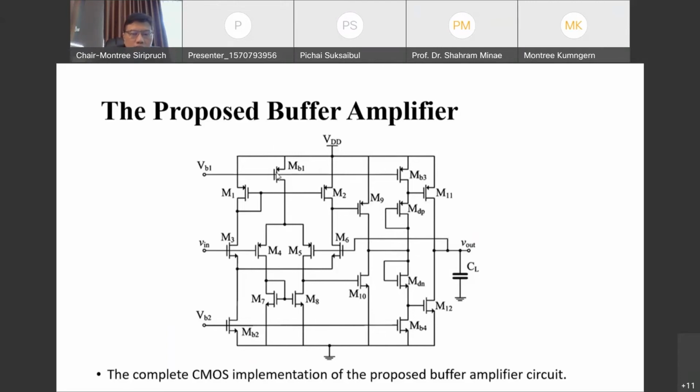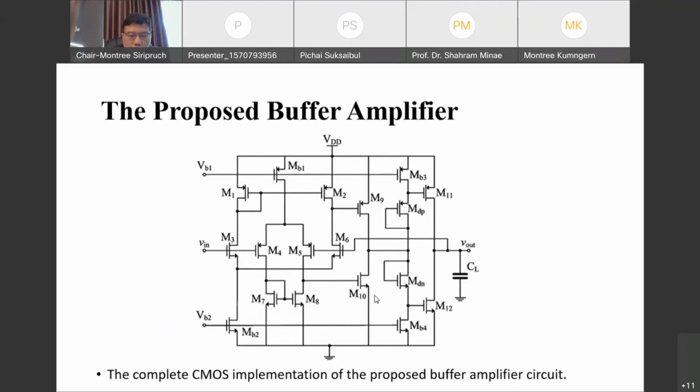this circuit part, MB1, M4, M5, M7, and M8 will operate and give you a gain at this node here. If the input signal is high enough, M3 and M6 will be on, M4 and M5 will be off, and then this circuit part formed by M1, M2, M3, M6, and MB2 will operate and will give us an output signal at this node here.